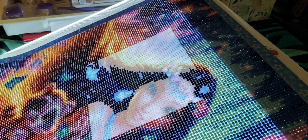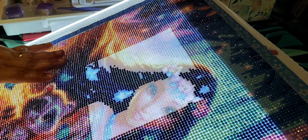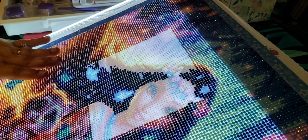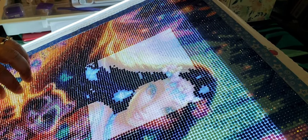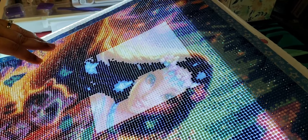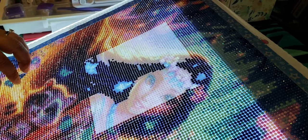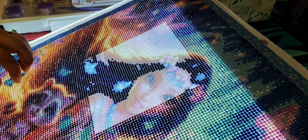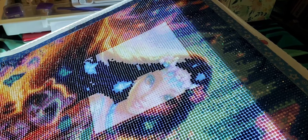So I hope everyone has a wonderful day. I'll continue to work on her today. She will be done. And then I think I will do that PR for sealing her. We'll see how well that stuff works. And my first one done for this month for the events. I still have a painting here to work on for Diamonds by Tita's event for Beach Vibes. And then I've also got the hamburger I want to finish.